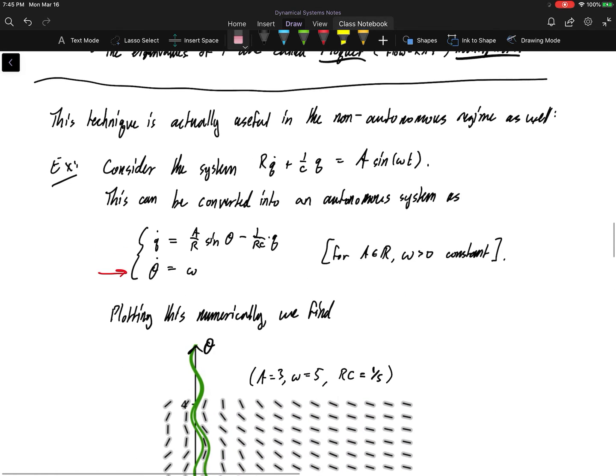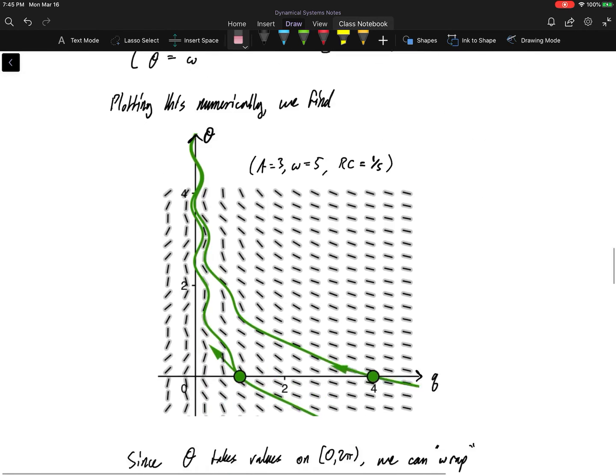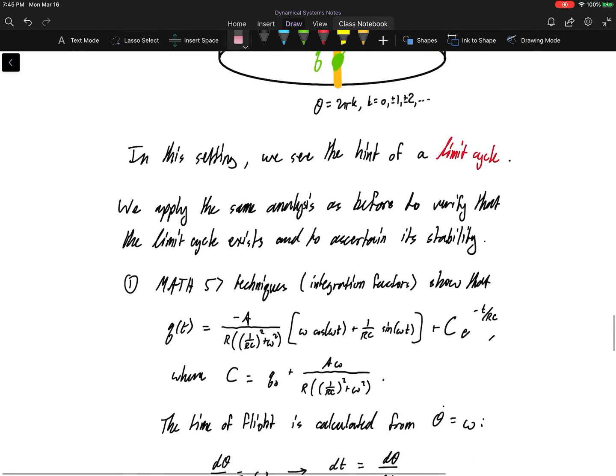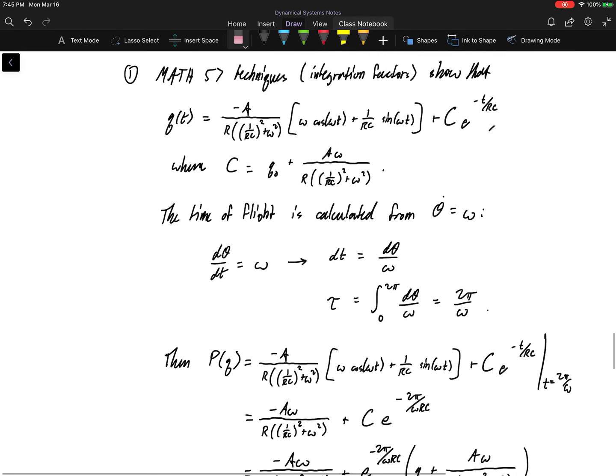So we know what the original solution to the ODE is up here. Oh, shoot, I didn't want to erase that. I wanted to circle it, right? We know that that is the solution to the original ODE, right? And once we know that solution, we can start constructing the Poincaré map.